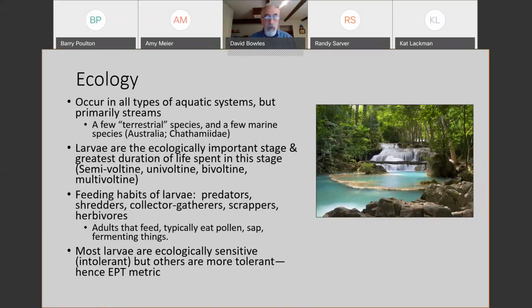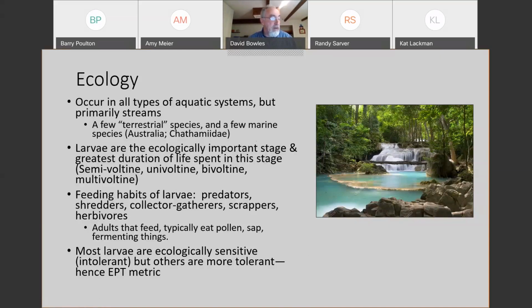And so he gave them to me, and we wound up publishing that, and we hypothesized they were coming to that as a food source to eat, and subsequently it appears that is the case. Most caddisfly larvae are what we would call ecologically sensitive, probably a tolerance value of 4 or less. In other words, they're intolerant of disturbance or perturbations.